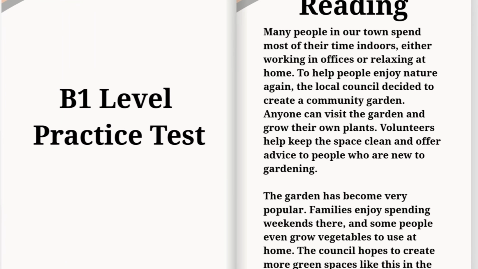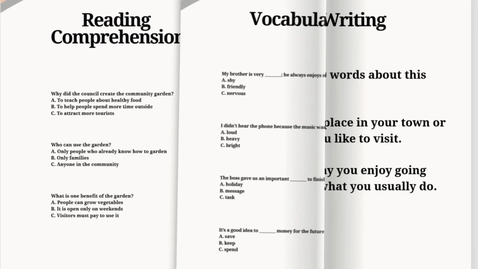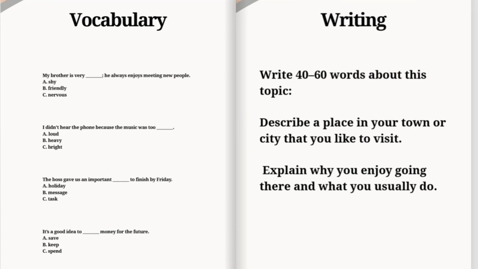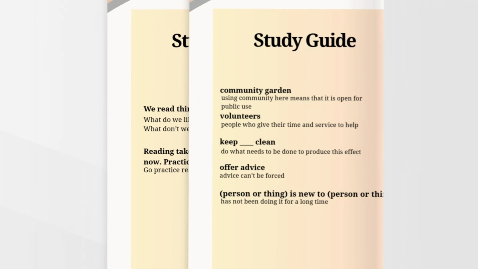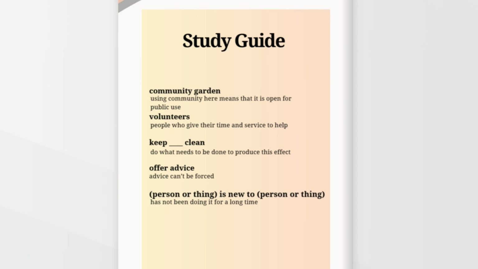In the PDF, you will find the practice test and a study guide with some of the English vocabulary and grammar points that I will talk about in this video lesson. We're going to get right into it. Hit pause, go download your PDF copy of the study guide and the practice test, and I will start right in with the reading comprehension section. If you are ready, I will read one sentence at a time. Pause the video and practice reading aloud yourself.